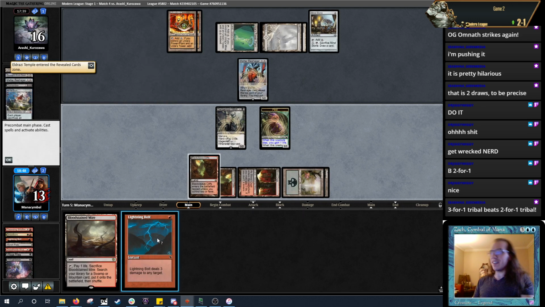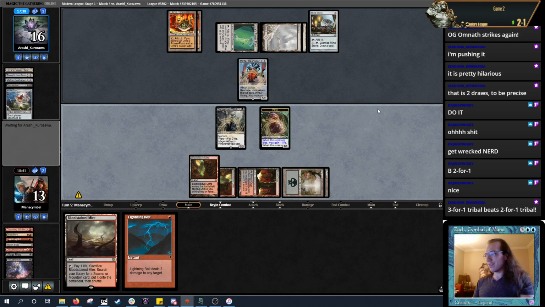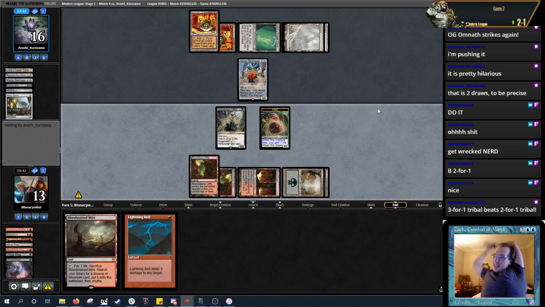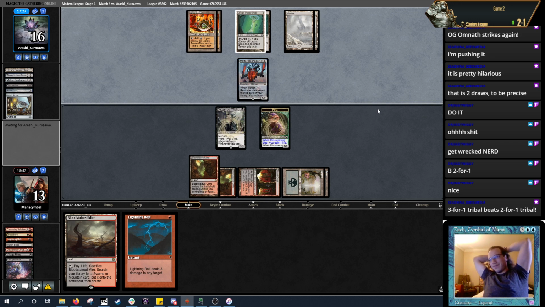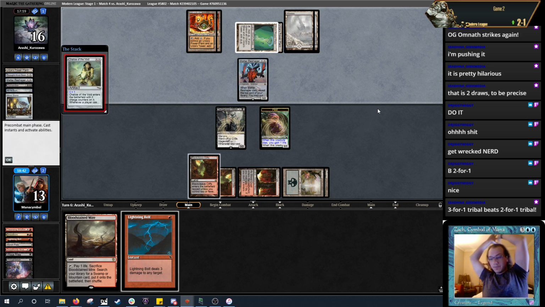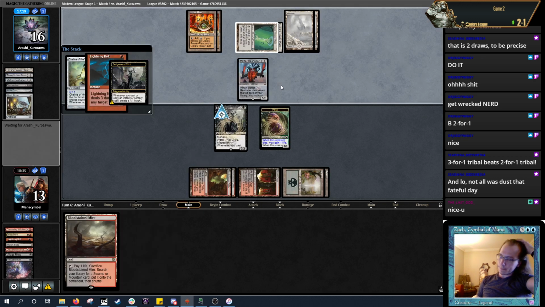Oh, it's so good. They had the All Is Dust. I don't need to cast this right now. Sorry, they had the land to play the All Is Dust. That's so good. That's not, though. That's terrifying. Nice. Nice. I drew something. Oh, that's not nice. That's not nice at all. Nice you. Nice.